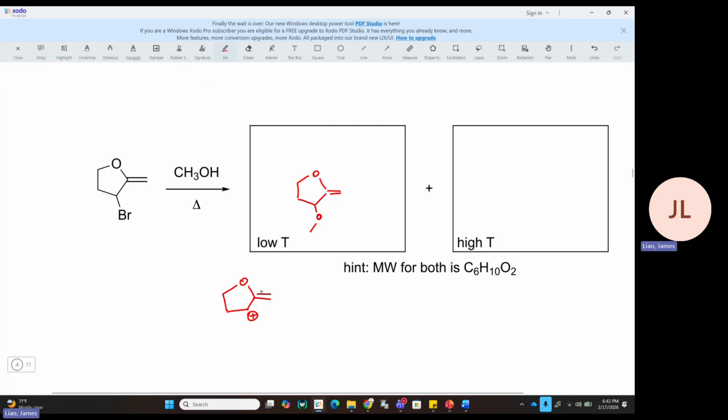I can actually find a way to rearrange this double bond over here because of that extra energy for it to be much more stable. So with resonance, I'm going to put this right over here. And now this one gains the bond and the other one loses the bond. That means the carbocation is right over here. So that's where the high temperature, or thermal, product is going to be bonded instead. So I'm going to put that over here. Double bond, then this. That would be the product.